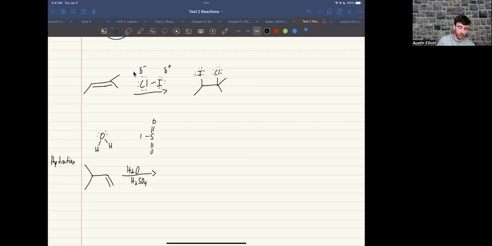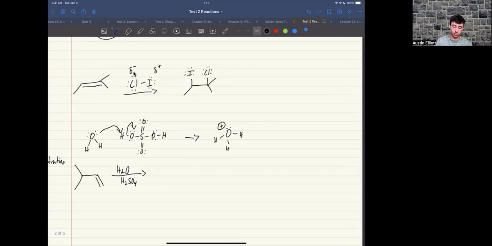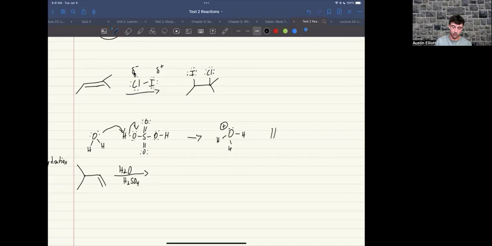But when you have it drawn out like this, water is going to attack this hydrogen because it has two lone pairs there. It wants that hydrogen, and the bond is going to go back there. This is going to create our hydronium, which is H3O+, and it will look like this. And then we'll have a negative charge, so it'll be HSO4-. It's not as important. We're really focused on our hydronium ion here, which is going to be the part that adds to the double bond.